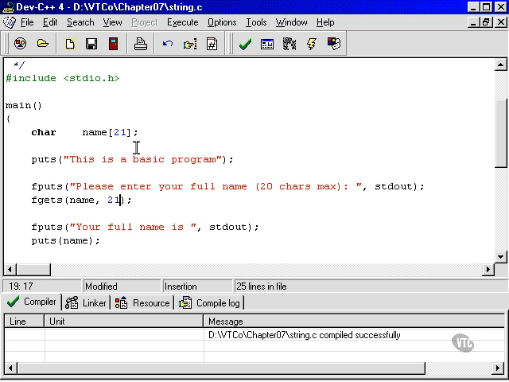The question you've got to ask yourself, if you can't remember this, is does fgets add the null character to the end of the string? I mean, it obviously puts a null character on the end of the string, but is that null character included in the 20 or is it not? In other words, does it read 20 characters from the keyboard and then put on a null, or does it read 19 characters from the keyboard and then put on a null? Sorry, that would be the question if you had a 20 there. And the answer is it reads 19 characters and puts on a null.